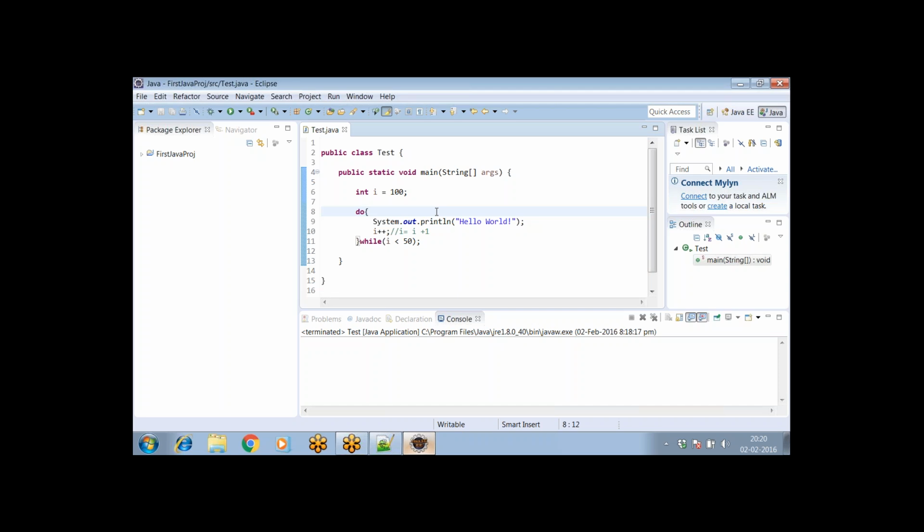This time it prints hello world just once. That's it.